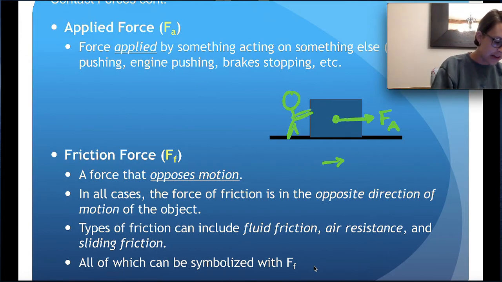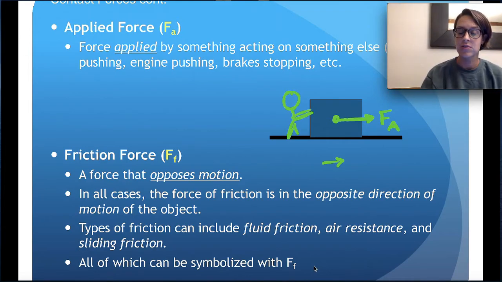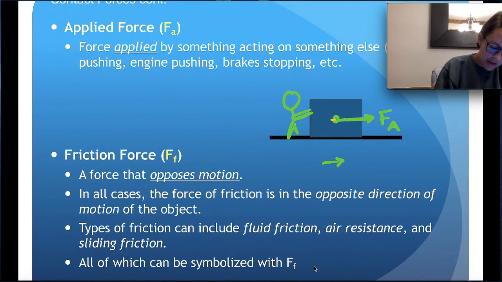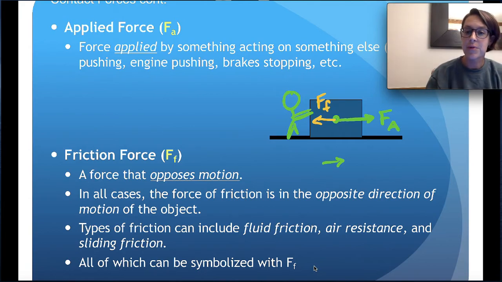All right, and then our last one is friction. Friction is considered an opposing force, so it's opposite of motion. We'll talk in depth about friction in a couple of days. It's a super important force. We wouldn't be able to move without it. However, we always draw it in the opposite direction of the motion because it is opposing the motion. So imagine our guy is pushing the box on carpet. There's a good amount of friction that's going to be opposite the applied force, okay?